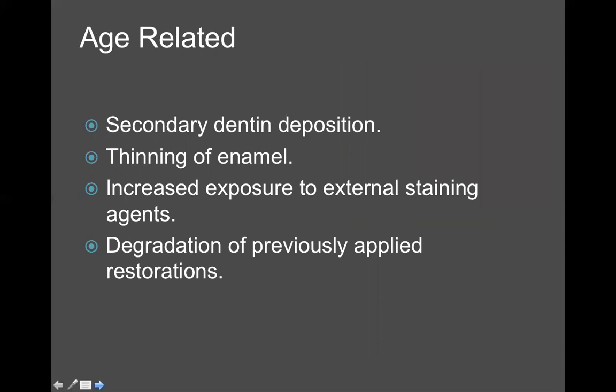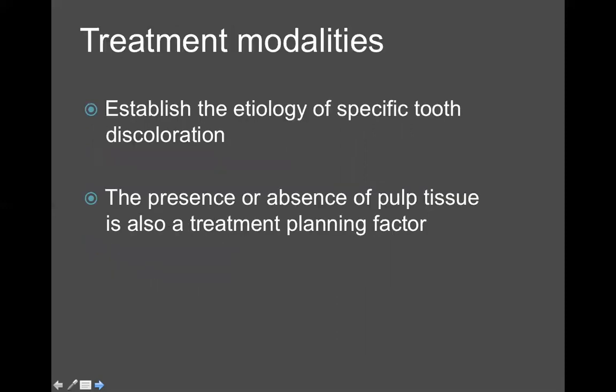The discoloration can also be age related. It's because of secondary dentin deposition and thinning of the enamel, and great exposure to external staining agents over a period of time, and also because of degradation of previously applied restorations. So before applying the treatment modalities, it's extremely important to establish the etiology of the discoloration.